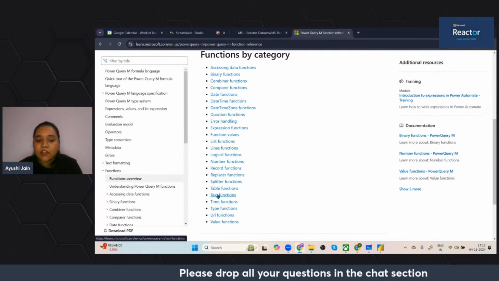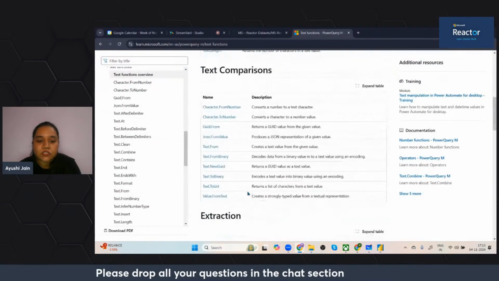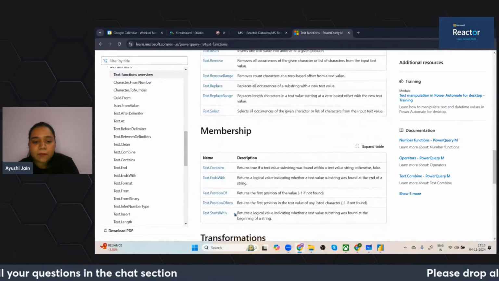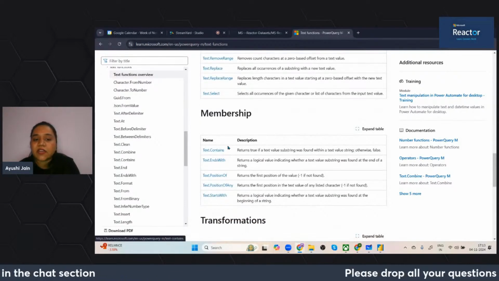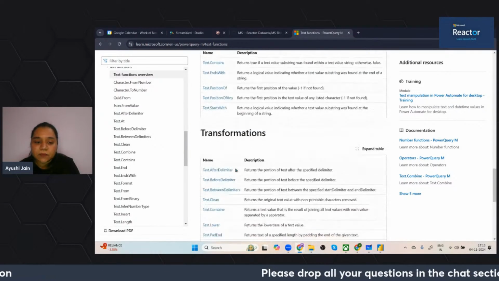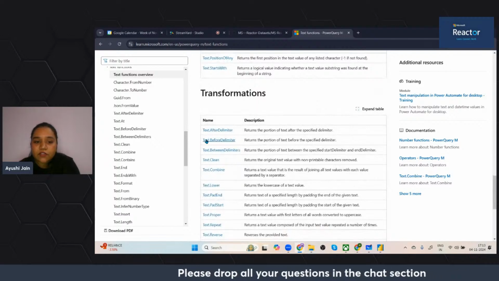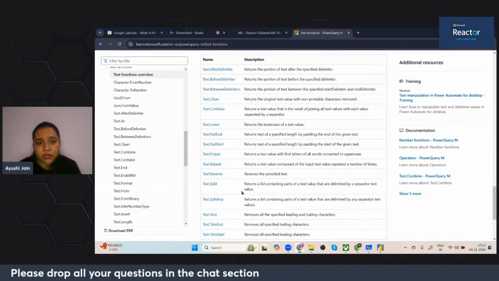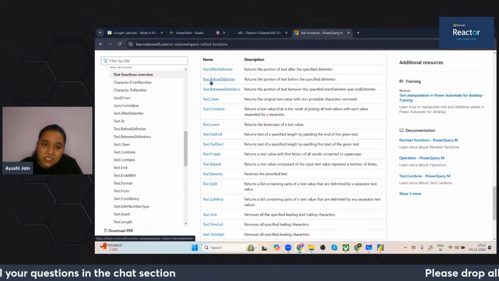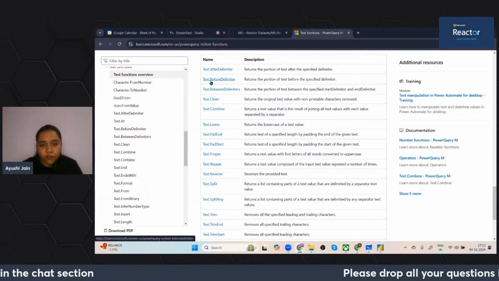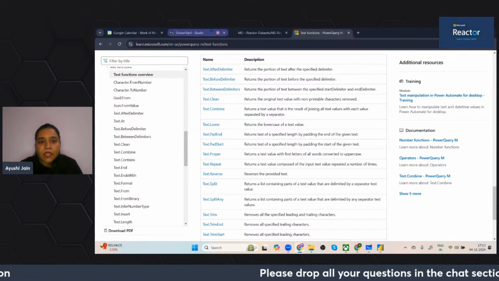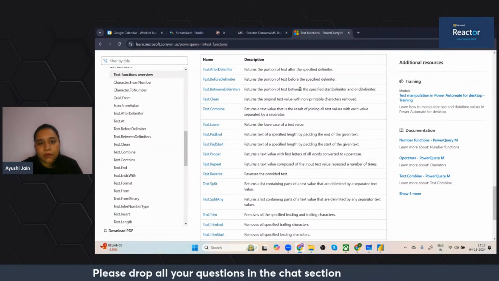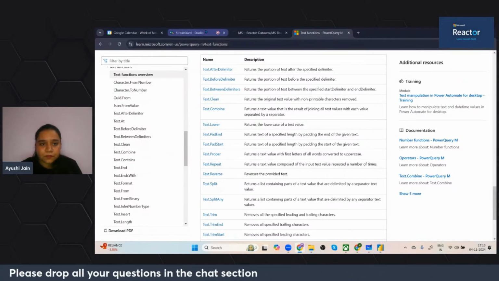You can see there are functions related to text, like converting text, text before delimiter, after delimiter, text contains something, text ends with something, and text between delimiters. So there are many functions in M query, and with a custom column you can do a lot of transformations. With the conditional column, you can just give conditions and create a new column. So that would be the difference here.